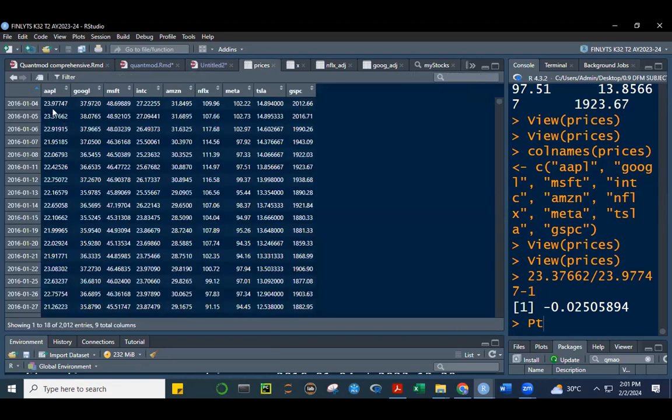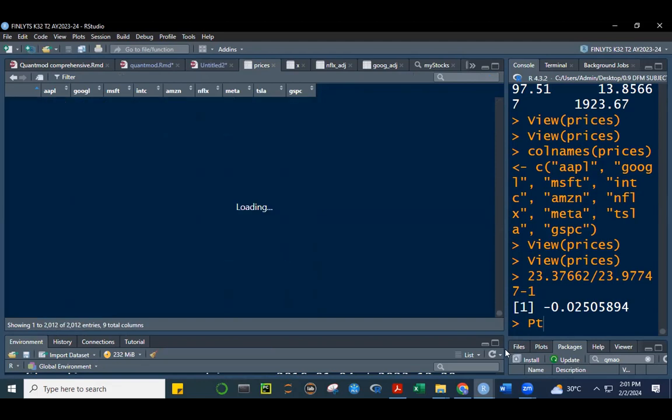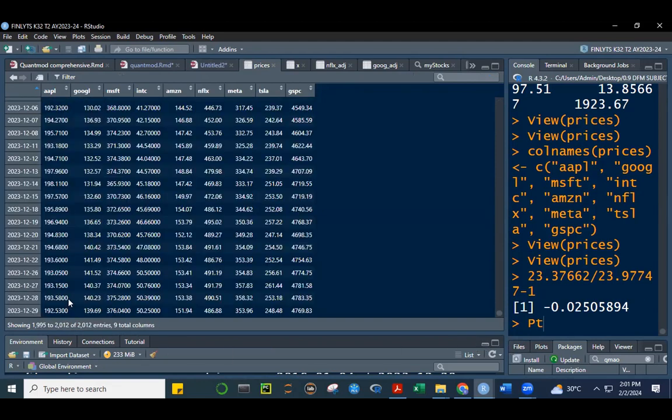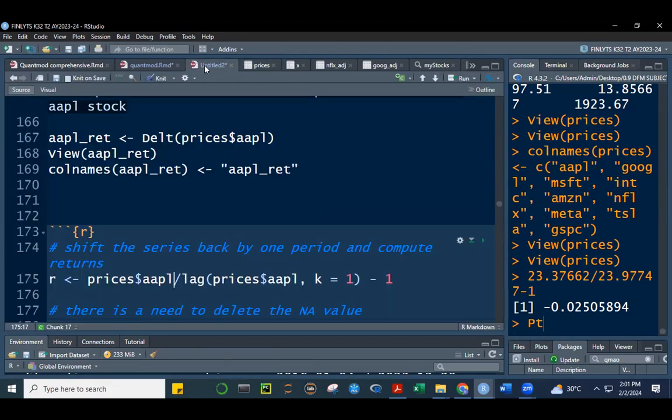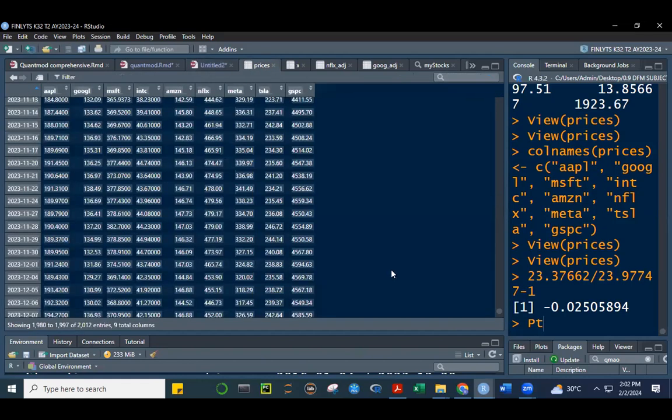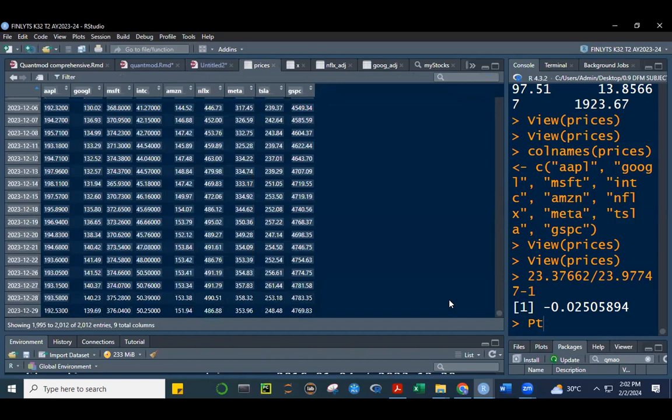Okay, so I go here. So, di ba ito yung Apple prices? Okay? And then divided by lag. Ang lag, class, magsisimula dito. Yung second to the last. Okay, paano ko nalaman na second to the last? Kasi dinefine ko, class, na ang lag should be equal to 1. Ibig sabihin, 1 day lag lang. Kasi pwedeng 2-day lag. Pag 2 days na lag, class, I know you understand what I mean, dito na siya magsisimula, sa 193.15. Kasi dalawang days yung previous, no?